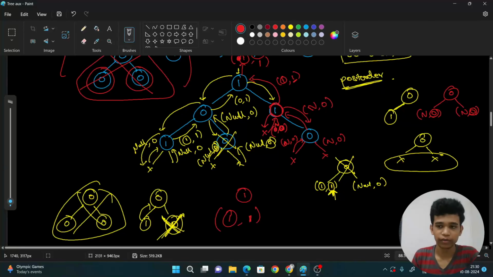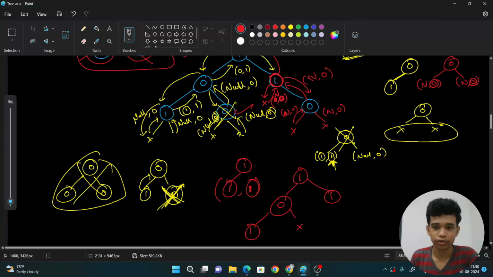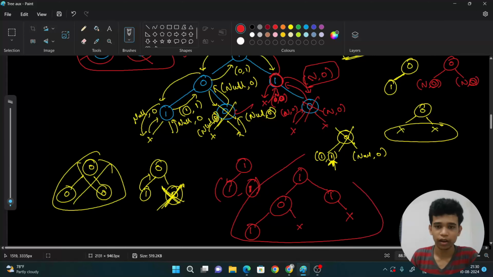Which means we don't want to delete this. Also, we want to take the root. So if I take the root, it will be 1, then 0, and it has a left side. But the right side becomes what? The right side becomes null. Then it comes here, and the right side is 1, and its right side was null, because we deleted this 0, right? We return the null here.